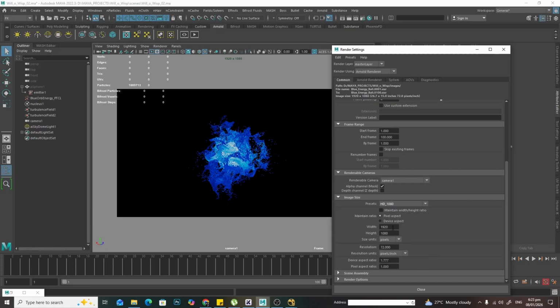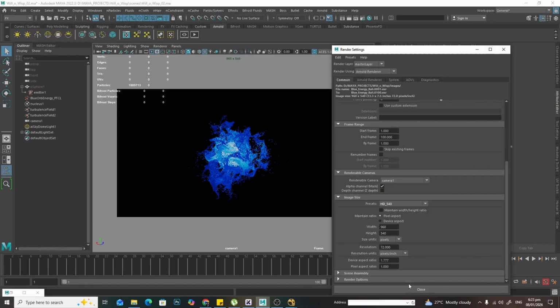HD 1080 is 1920 by 1080. So that's full HD. If you think you can do it, go for full HD. If not, at the very least, HD 540, so half HD. Or HD 720. So it's kind of a middle ground, not that big, not that small. So aim for HD 720. If not, HD 540 is fine.